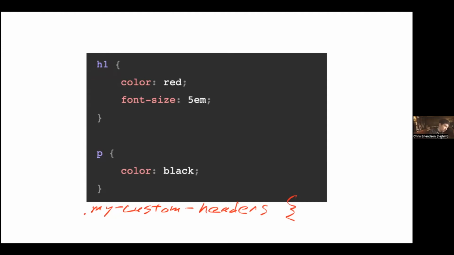And then I'll make the color gold. Right. So what will this do? What will this do?